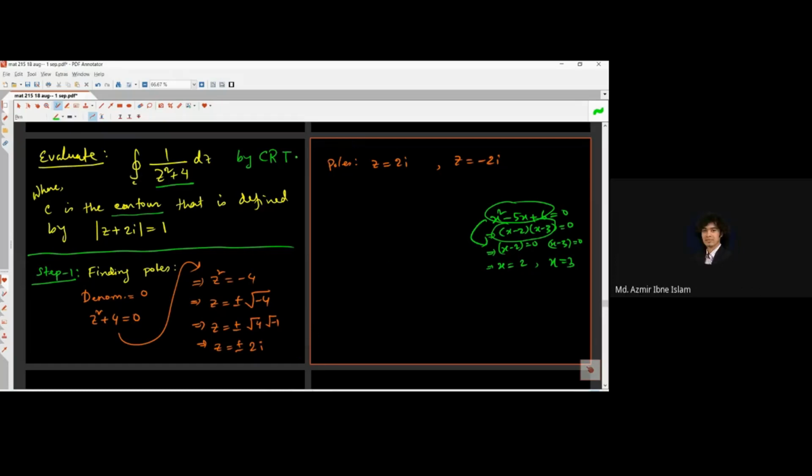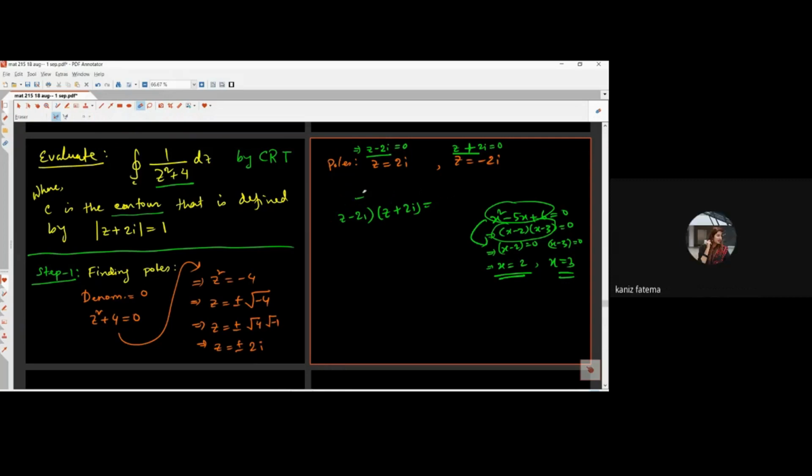So here we have z equal to 2i and z equal to negative 2i. Let's take the previous part: z minus 2i equal to 0 and z plus 2i equal to 0. If we take another previous part, it will be (z minus 2i) times (z plus 2i) equal to 0. If we multiply these two, then only it is possible to get z squared plus 4 equal to 0. You can verify; you will get the same result. Do you understand my point?